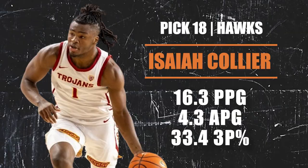Pick number 18 going to the Atlanta Hawks via the Sacramento Kings — they are going with Isaiah Collier, who finished his freshman season at USC. He was the number one guard coming out of high school — a fast-paced first point guard who excels getting downhill and finding open teammates. Very strong, like a bulldozer, but not an impactful defender. Some questions about his feel for the game, his shooting touch, and his turnovers, but he is super talented. Getting a guy like Isaiah Collier this late would be a steal for the Hawks.